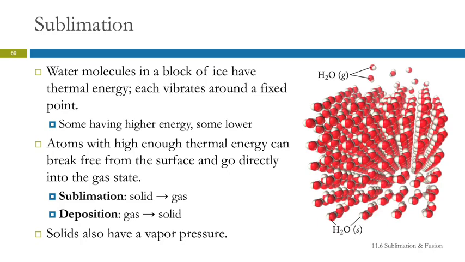Because even though the ice is cold, there's an average kinetic energy related to the temperature, but there's a few particles that have very high energy. And so those can escape. This process of going from a solid to a gas, skipping the liquid, is called sublimation. The opposite, going from a gas directly to a solid, is called deposition.